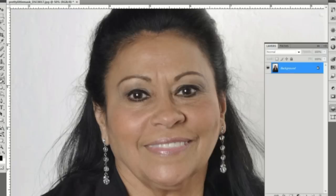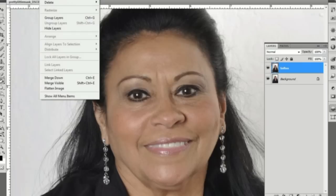Kind of frightening too, but I'm going to explain to you why we're doing this and where it came from. So we've been taking pictures of you guys as you come in, and if you haven't had yours done yet, please take the opportunity to do it after this little demonstration. What I'm going to demonstrate for you guys is a kind of digital airbrushing technique, and I'll show you how the masks come about.